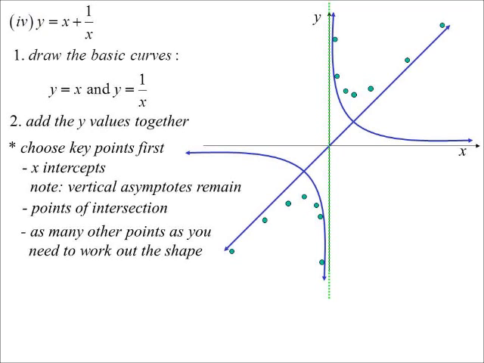And it starts to make sense because the y equals 1 on x, as we're getting bigger and bigger, this is getting closer and closer to 0. So my new graph, if I'm adding it to y equals x, as x is getting bigger and bigger and bigger, I must be getting closer and closer to the line y equals x. And so we end up with, there we go, a little bit bumpy on that one, but some sort of, well, it's an interesting little shape. And the y equals 1 on x and y equals x have become asymptotes, if you like, of the new graph. Isn't that nice? Yes, is the correct answer.